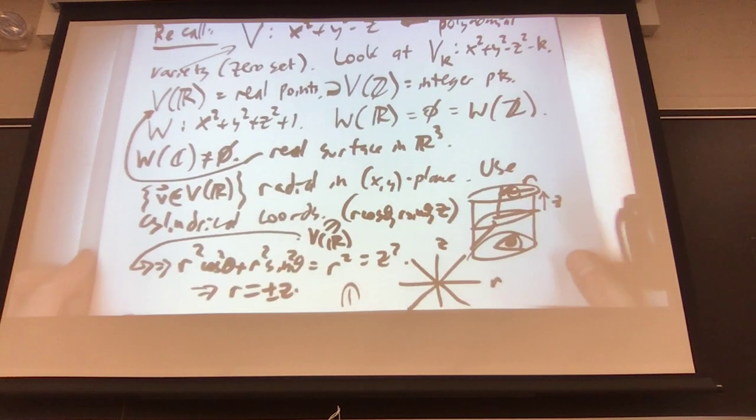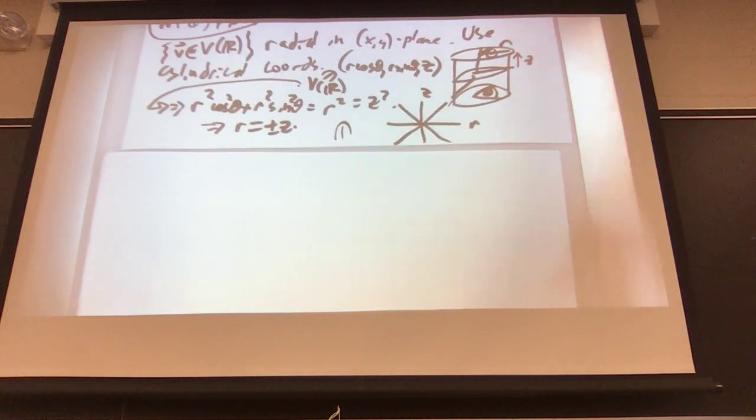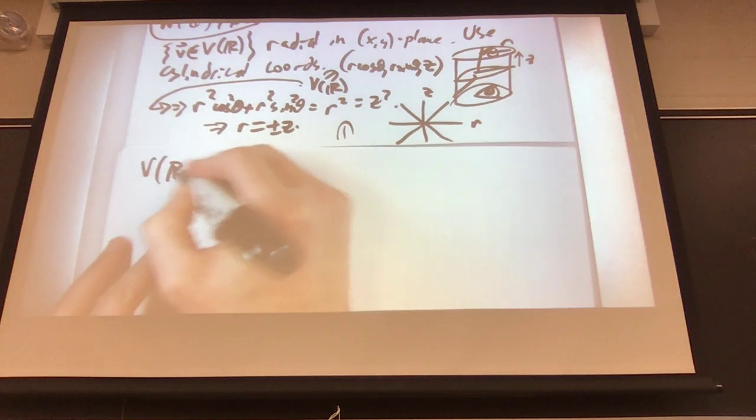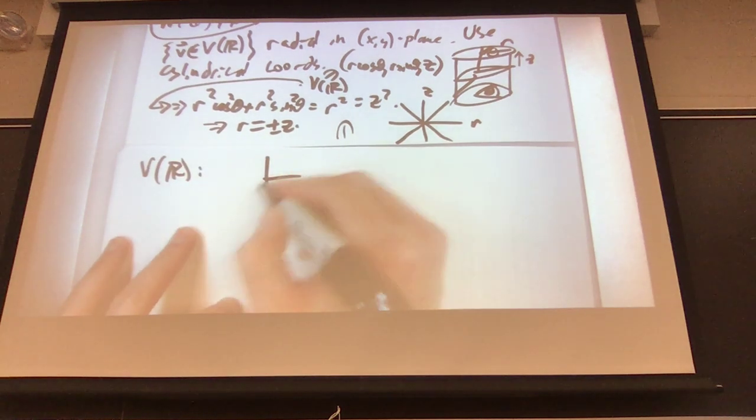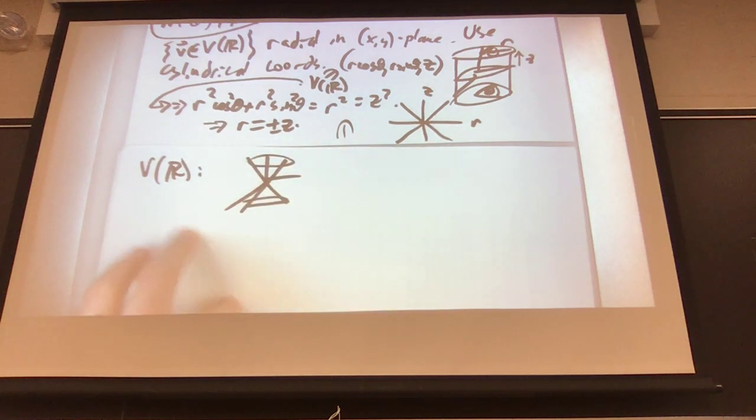You get a surface. Yes, what's the surface? It's not hyperbola. I forgot the name of it. Other than Dibendro. Yeah, cone, right? You take 2 lines, you spin them around. It's an ice cream cone. Okay, so V of r is, you take these, so here's R3, you take these lines and then you spin them. So it's this infinite 2-sided cone in all directions. Okay? Does that make sense?